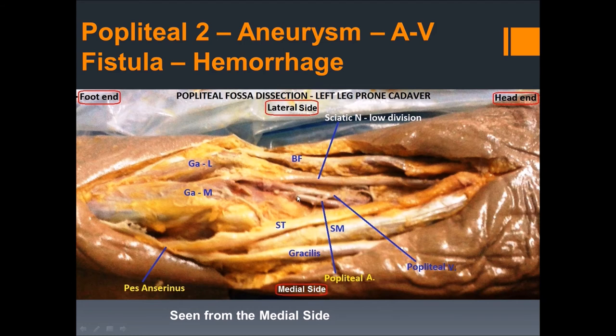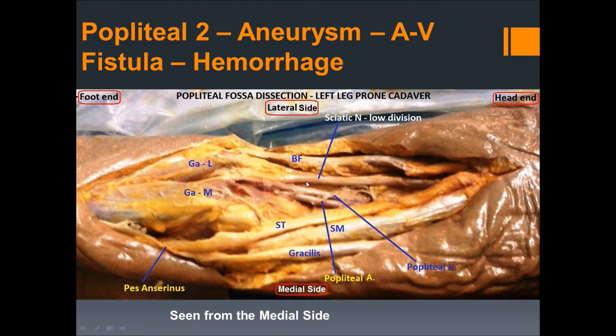If there's a hemorrhage of the popliteal artery and we have to ligate it, we need to ligate the femoral artery after it has given off the profunda femoris. Well, we can ligate it because there's a very rich anastomosis, which is known as the genicular anastomosis, given off by the popliteal artery branches, 5 of them, and a few contributions from the femoral artery and the tibial arteries. So therefore, in such cases, we can ligate the femoral artery.